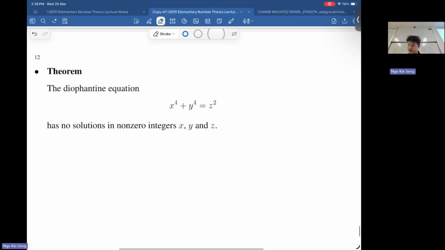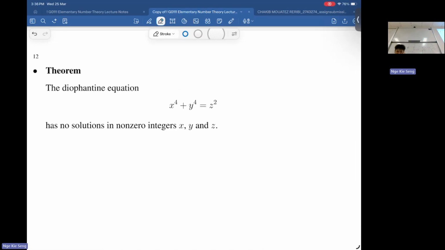So instead of proving x^4 + y^4 = z^4 directly, one could solve this first. Say that x^4 + y^4 = z^2 doesn't have a solution. This proof is quite long, but not too hard, I think. But I don't want to do it in this class. Let's say we know this. If we know this, can you prove the other one? This is what I want you to think about.